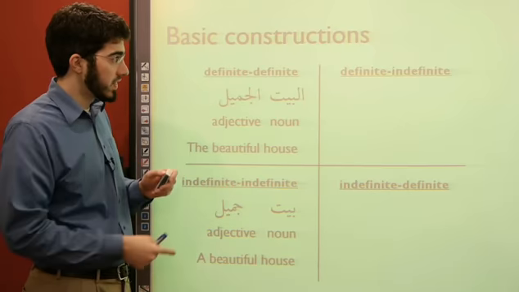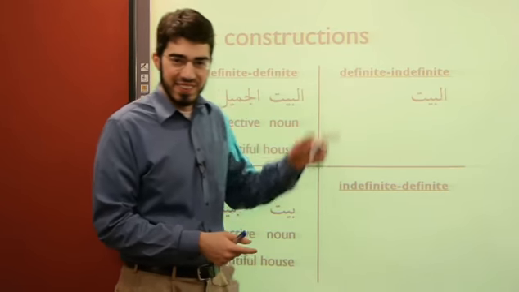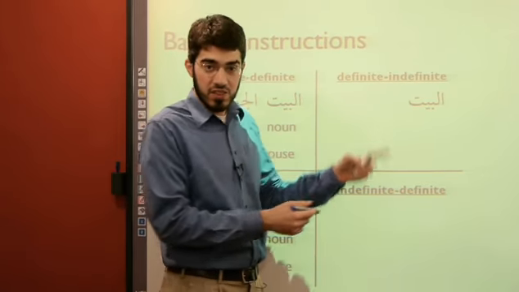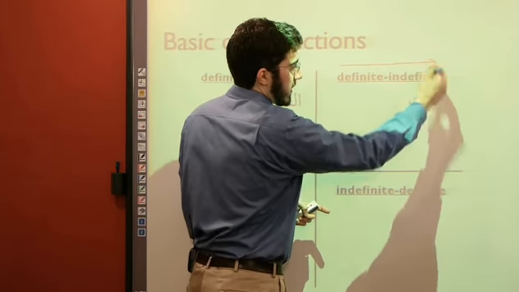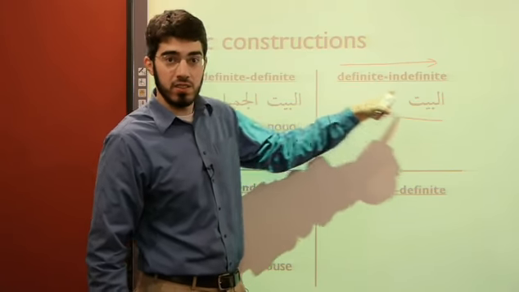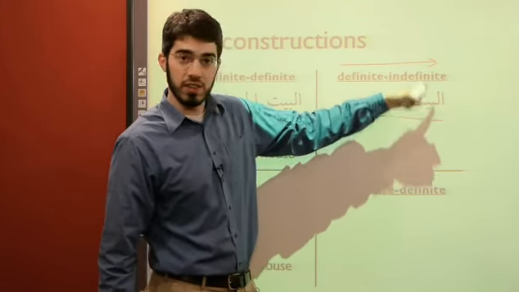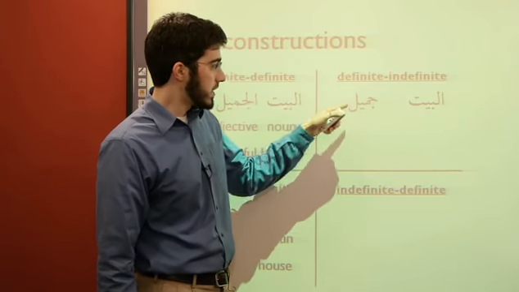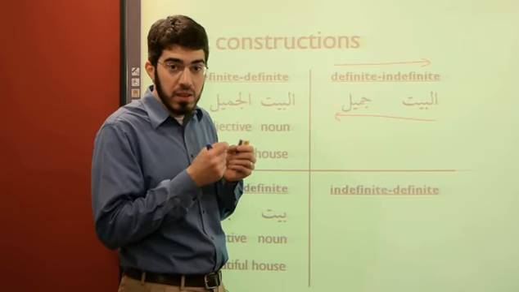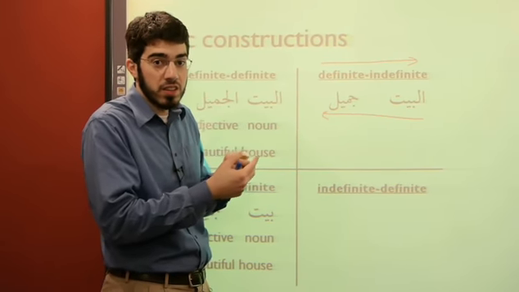Great. Next box. Definite, indefinite. Now, this is a little confusing the way this is written. Let's stress that English is read left to right, so we're intending this way, and Arabic from right to left. So in other words, the first word we mean is definite. So there's al-bayt. We don't mean like a vertical relationship here. The second word is going to be jamil. In this case, they're not going to be adjectival in their connection because they don't match in definiteness. So what's it going to be?